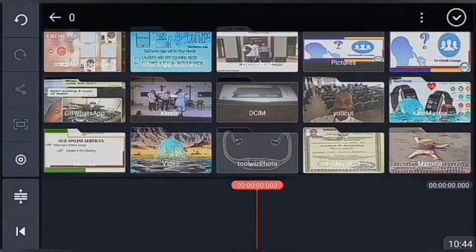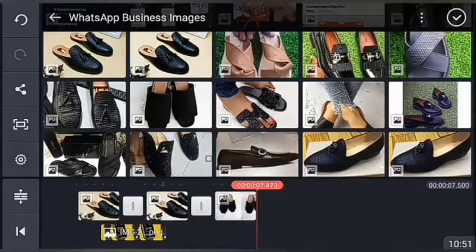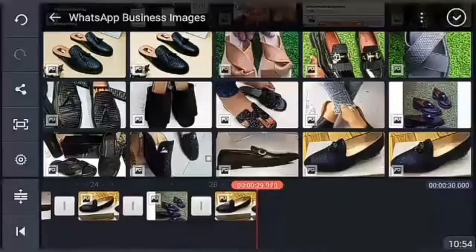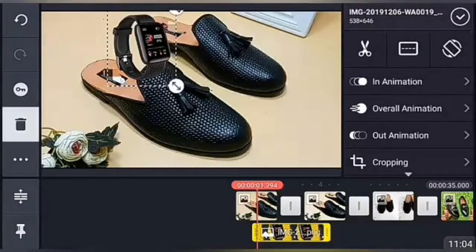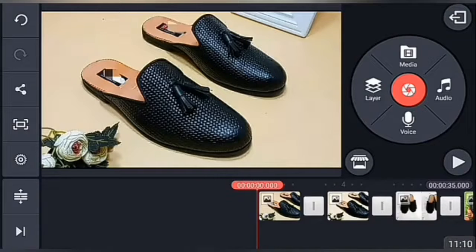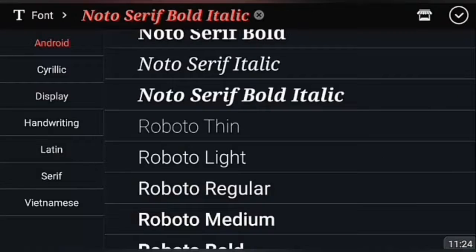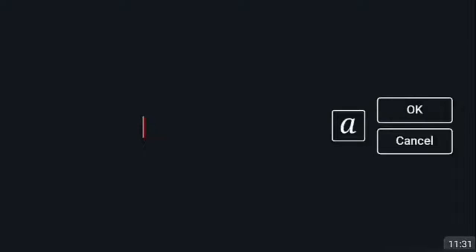Here you select all the photos you'll be needing. Choose the title.